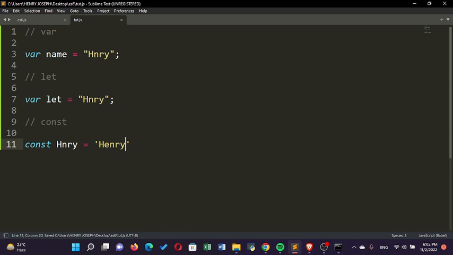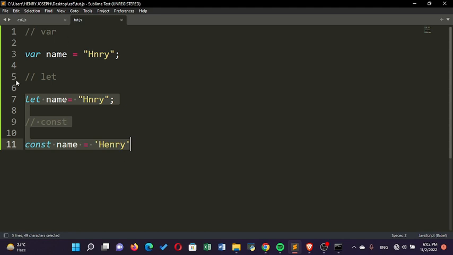Here we cannot use let as the variable name because let is a keyword, so we put name. Then here we can use let. Then here with const, we can also put name, not Henry. So these are the two new ways of defining variables that were created with ES6.